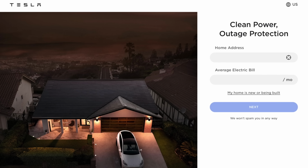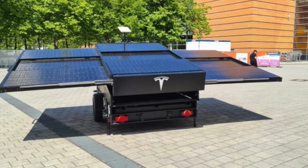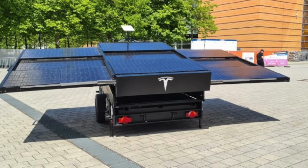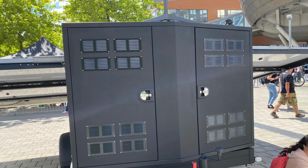Tesla has tons of experience with solar on homes, but this is the first time we've seen a true mobile solar solution from them. This is a very different concept than we'd expect, but it includes fold-out or slide-out solar wings that in theory could add anywhere in the ballpark of 20 to 30 miles of range to your vehicle per day, possibly more when folded out.